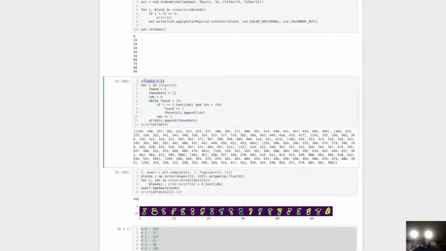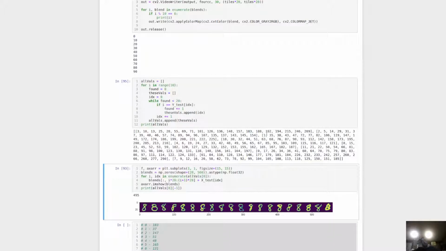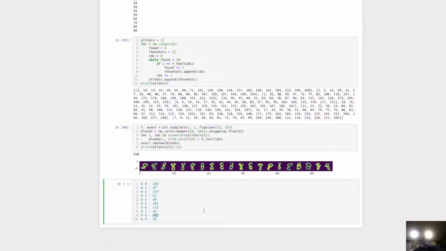So we're basically making a list of lists. And so this is all the zeros, all the zeros. This is all the ones here, on and on and on. And this is because I wasn't finding a good 8. For some reason I just couldn't find an 8 that I liked. There was this one, but it wasn't closed at the top. But this one's pretty good. So it was between that one and this one, and anyway, I spent a little longer. I went all the way up to 495.